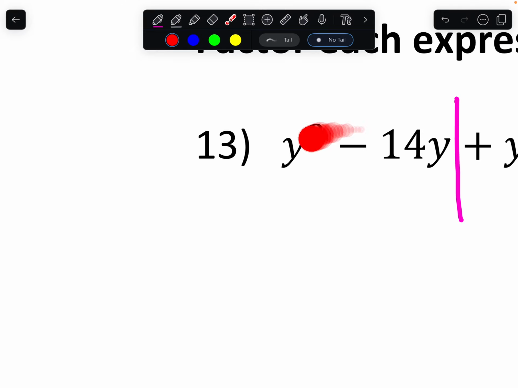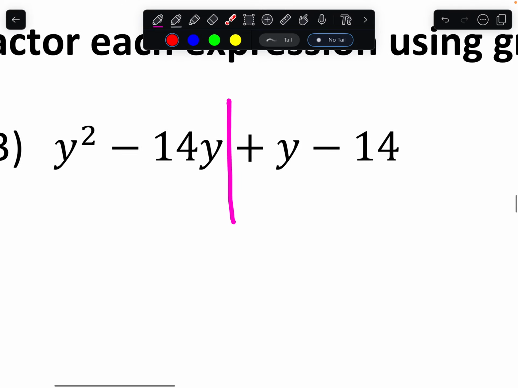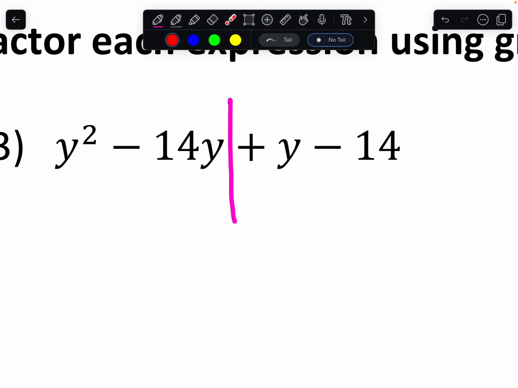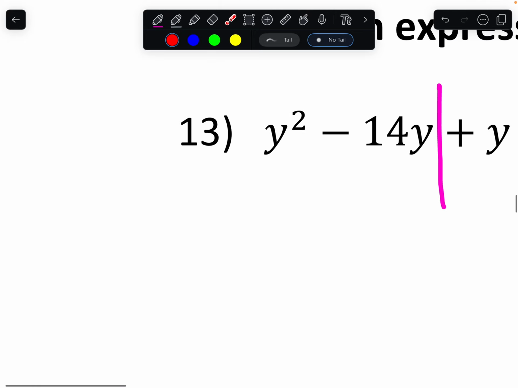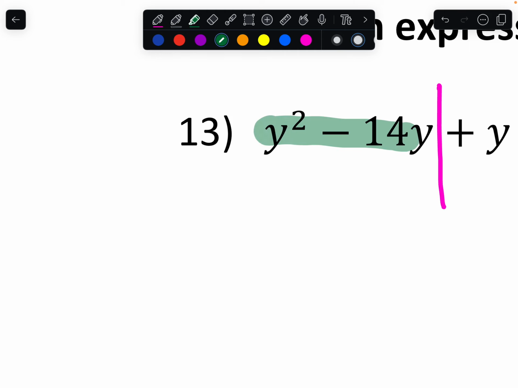And then you do that just as a key to yourself, like for your brain to say, okay, what's the GCF of these two terms? So you're just basically looking at half of the problem at a time. Like, so what's the GCF of these? What's the GCF of these? As a way of making the problem a little simpler to think about. And so when we look at these two, they both have a y in them. That's it. That's all they share. So GCF is y.